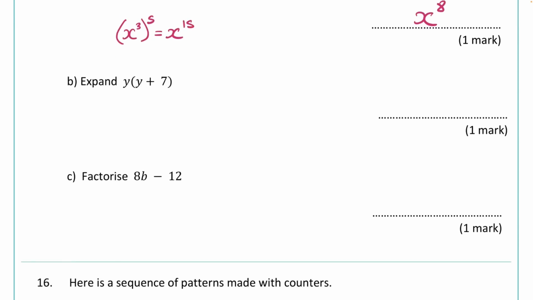The next question is expanding a bracket, and we have a letter on the outside. So when we expand the bracket here, again same sort of rule as above, y times y, there is a little power of 1 here that's not written, and when we multiply those two powers of 1 get added together and we get y squared. The next multiplication, they're not like terms, it's just 7 times y, so we write that as 7y and we keep the symbol the same.